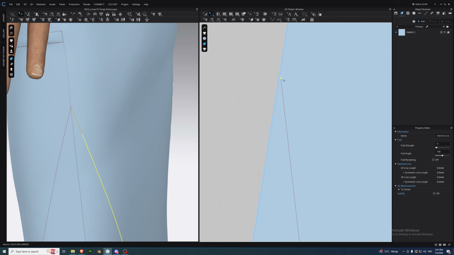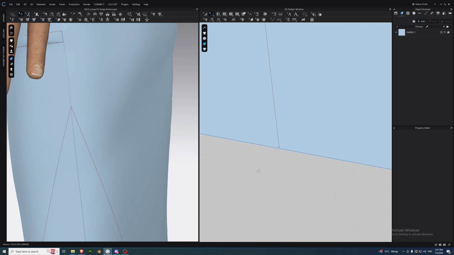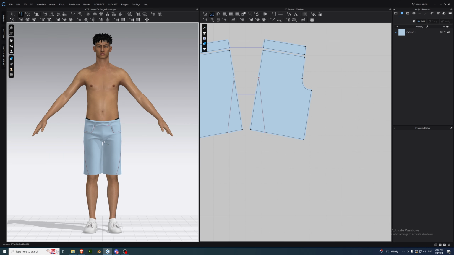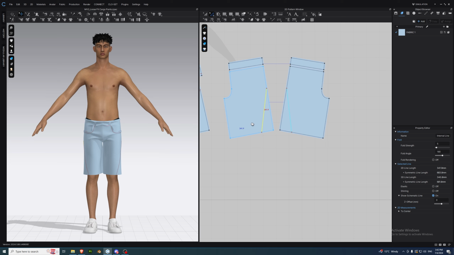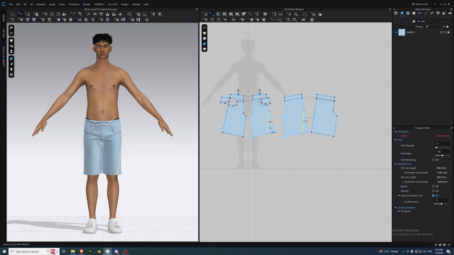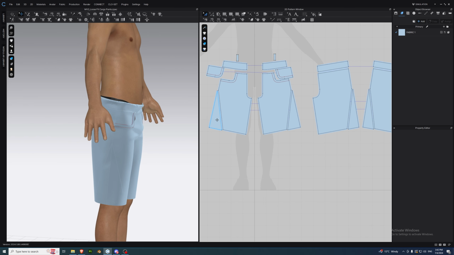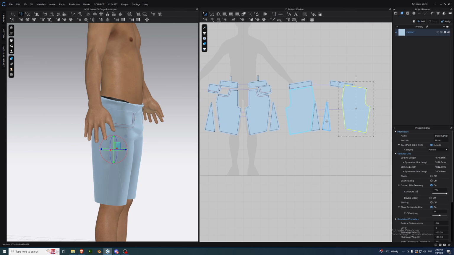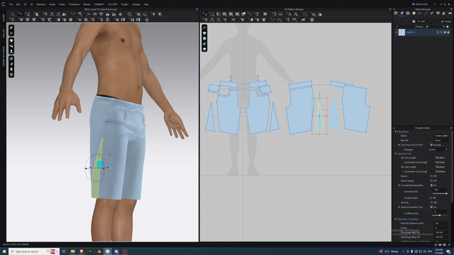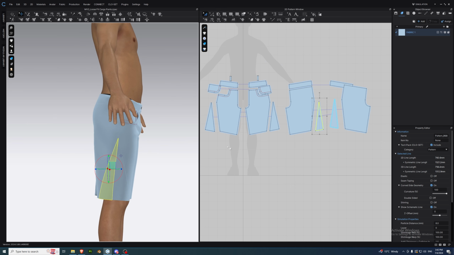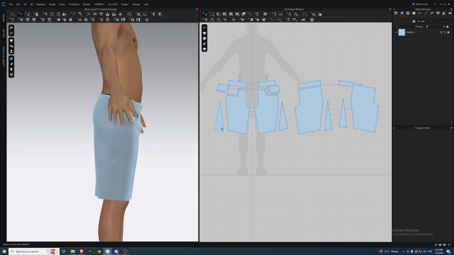So what we're going to do is right click on our point and extend pattern to outline, and that should connect. Then we're going to do the same for the bottom. Okay, so we've got that little triangle section going. I don't know what the correct term is for it, but let's cut and sew this now so that we get some detailing there. And then from here, what we're actually going to do is just to make this almost one piece of fabric, because essentially that's what it is.